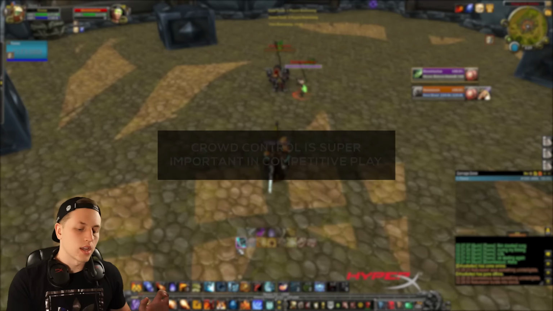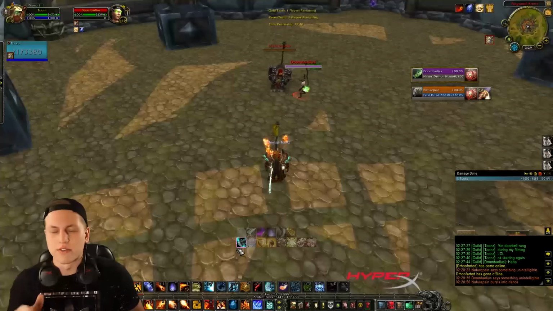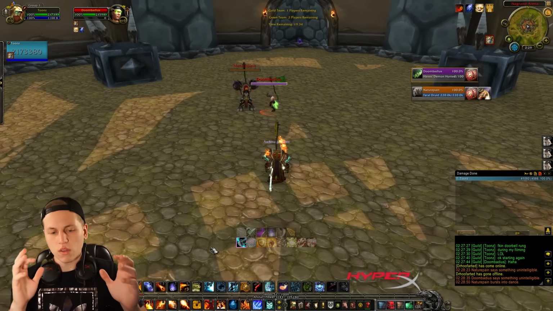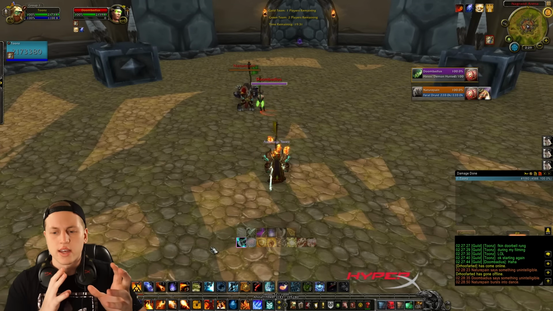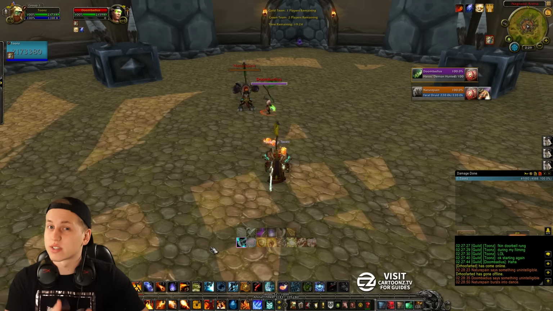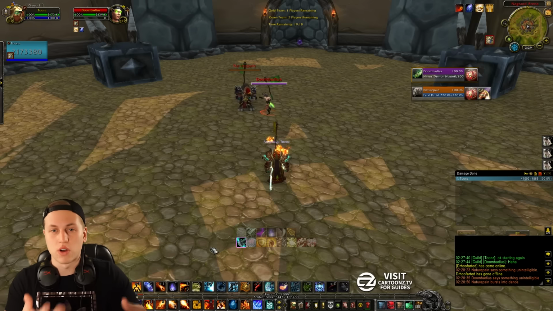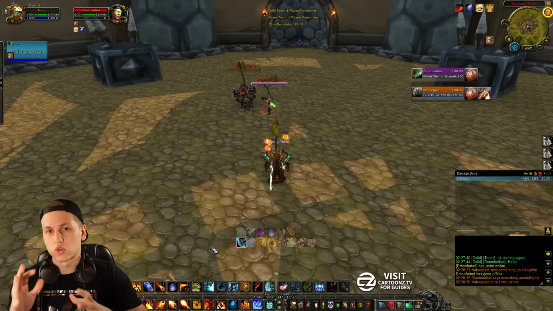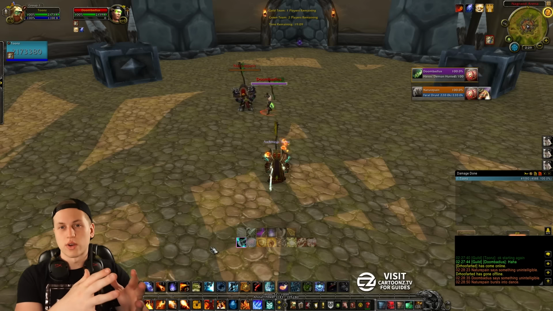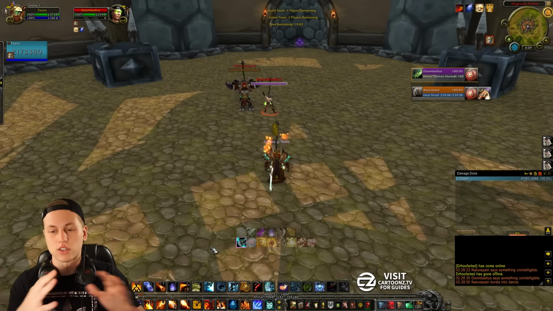But CC, in my opinion, is probably the most important factor for competitive arena, aside from the obvious damage and healing, right? With CC, I feel that a lot of players out there don't quite understand the proper times to CC, or the consequences of CCing at the wrong time. But being able to land CC at the right time can land you kills, because one player has lost his ability to control his character, and then you have a situation where it's two players versus one, because the other enemy is CC'd, right? So if that makes sense.